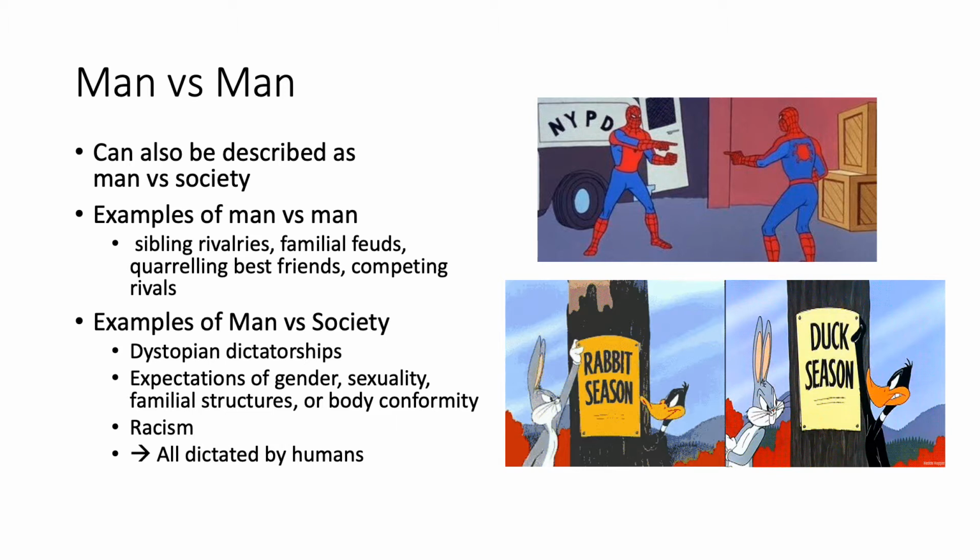Let's take this example from Looney Tunes. Now, for this example, have a bit of imagination, since animals and humans essentially occupy the same structural role of person in this universe. A big running conflict between Bugs Bunny and Daffy Duck is the hunting season. So, while there is man versus man conflict of Bugs and Daffy fighting each other to save themselves from the hunting season, the hunting season itself is dictated by other men, like Elmer Fudd, who perpetuate the hunting season against the other animals in the cartoon. So, in this example, we are able to explore both understandings of the conflict from this one example.